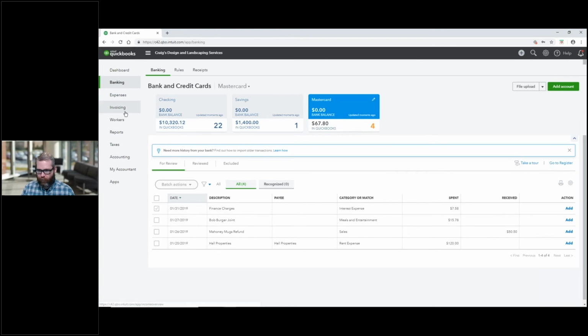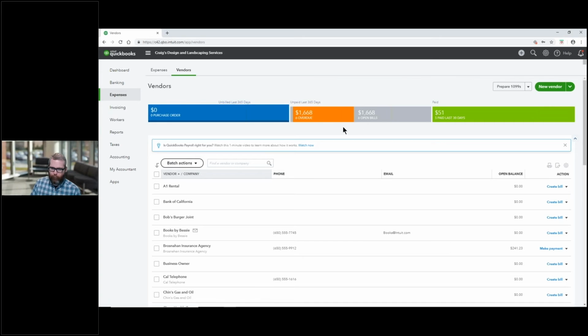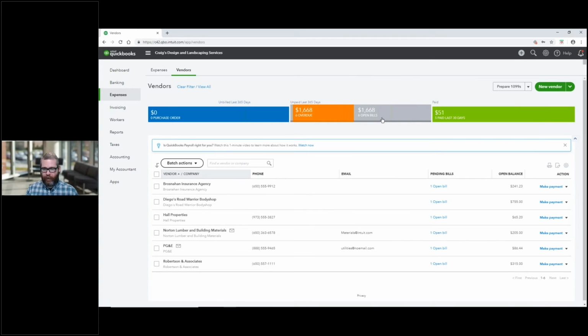Now, accounts payable is something that you can track by going over to the vendors list, because when you click on vendors, you'll see all of your outstanding open bills right here. This is the total amount. If you click on this little link, it then filters out your list of vendors just to show you those vendors that you owe money to. It'll also show you your open balance with all of those vendors. Now, if you want to see just the ones that you're overdue with, hopefully it's none, you can see that too. For us, it's the same thing.